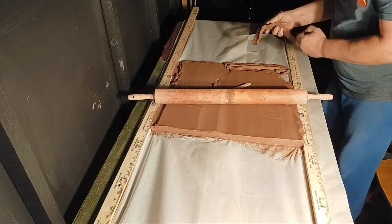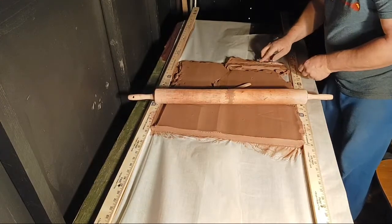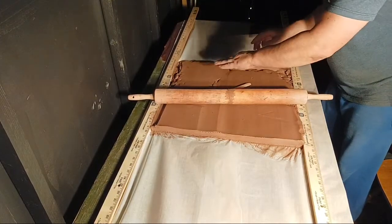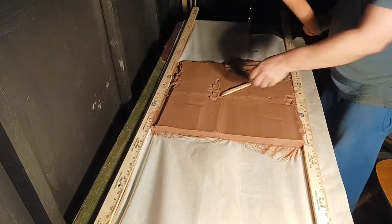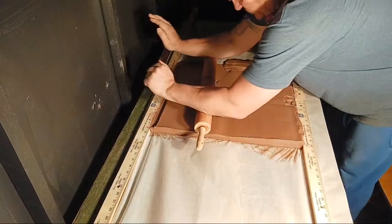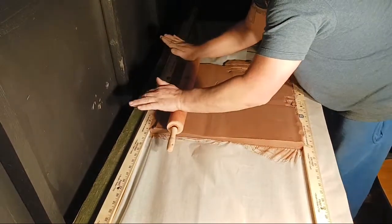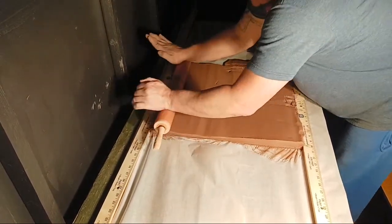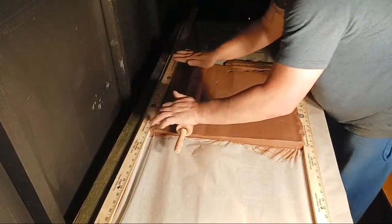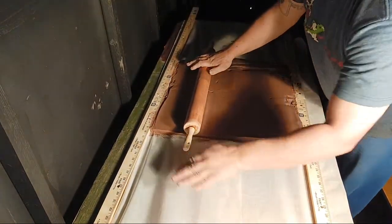Almost go to the edge. There we go. Like that. Put some of this in that gap. Well, let's roll it out. Let's see how it goes. Making some decent progress. And then we'll roll it the correct way once we actually can get it down close to what we need. So we're at the line here. That was where I trimmed it at.